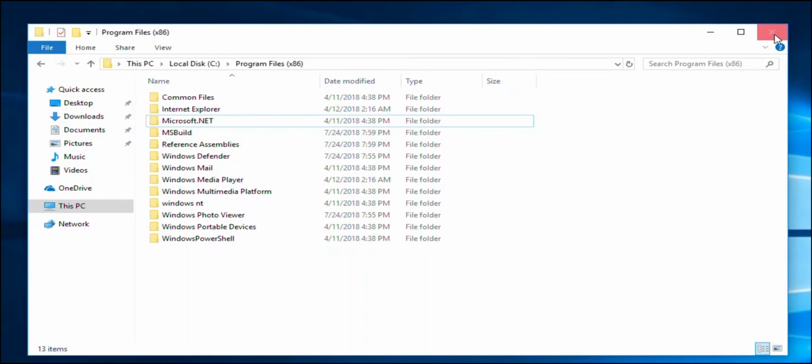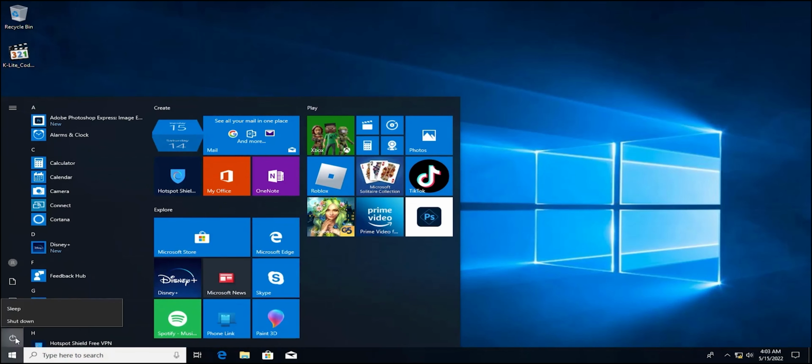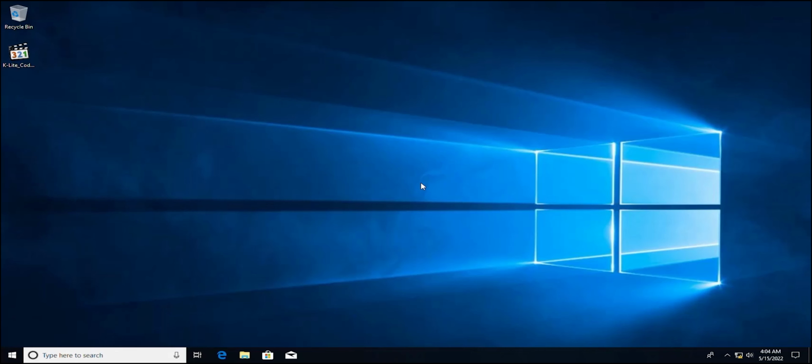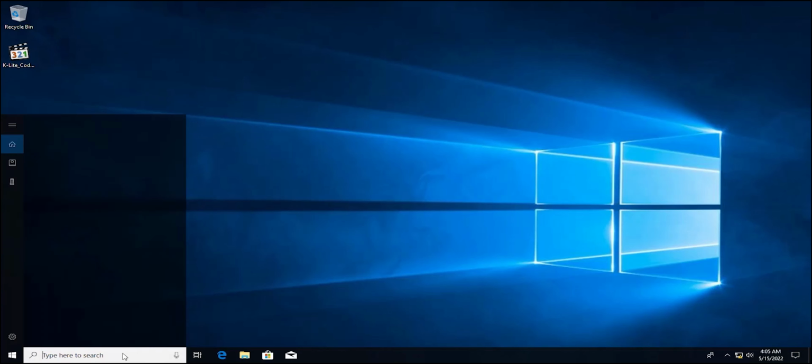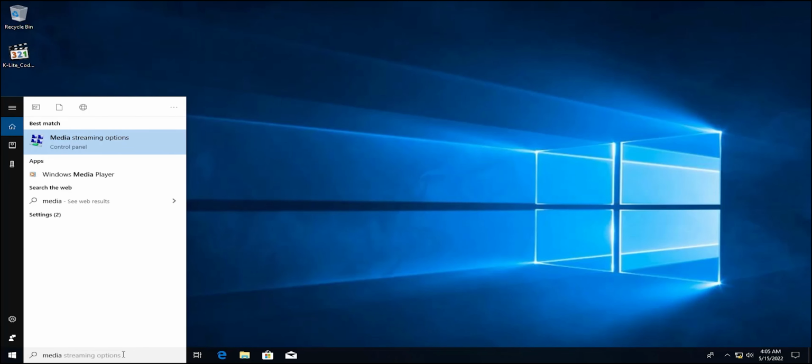Okay, click refresh. Now we will restart again. The system restarted. Now we will check that it removed this K-Lite codec completely. In the search box, we will write media. As you can see, it's totally removed from the system.